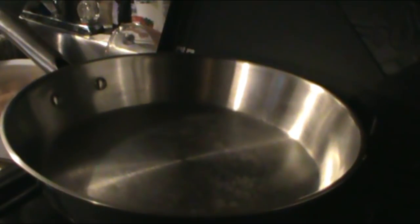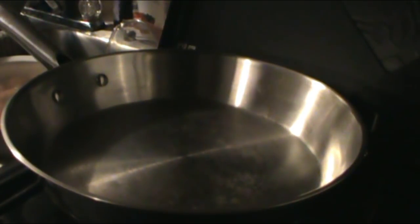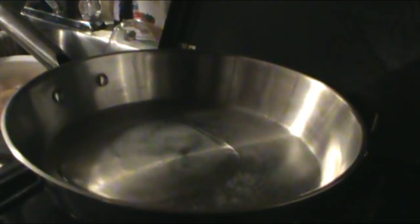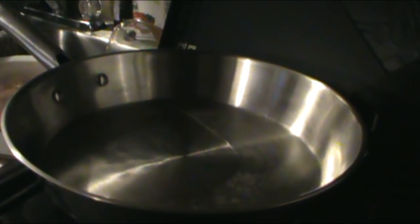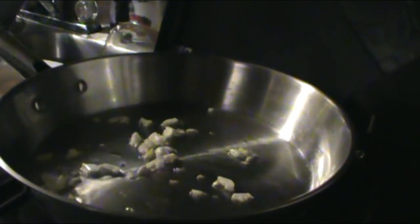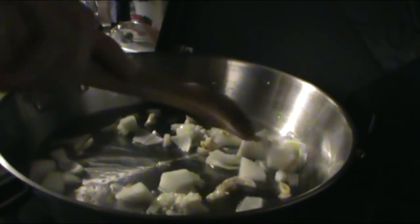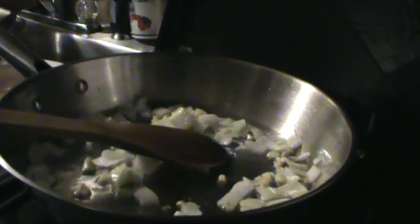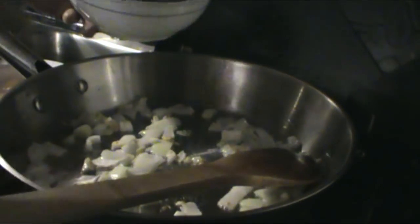Now it's mixed already. Okay everyone, we heat up our pan, and we are just going to add the oil, about 2 tablespoons of oil. And I'm going to add the garlic. Now add the onion. Then add the chicken.